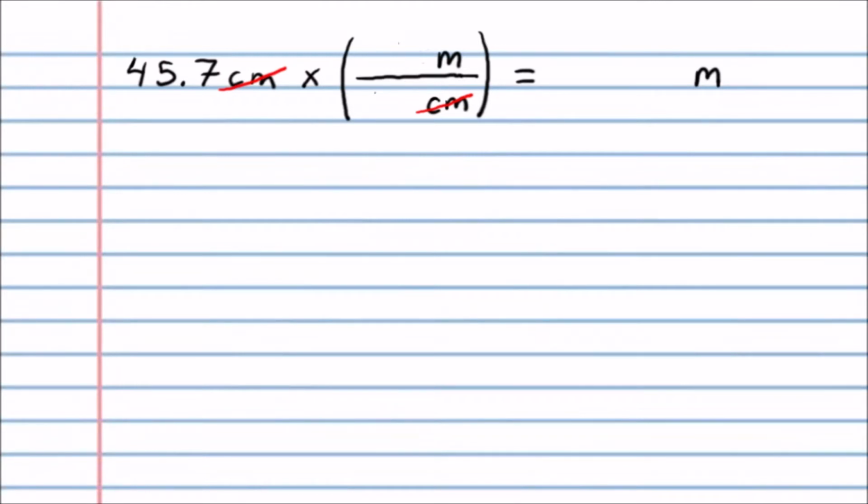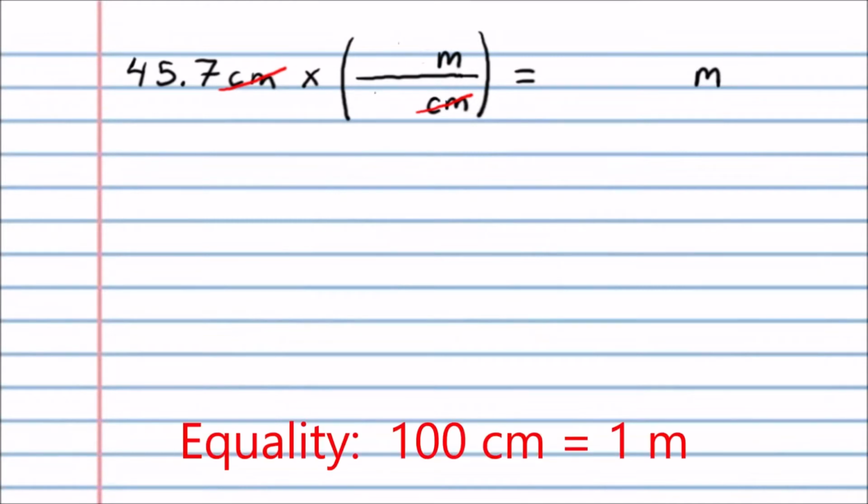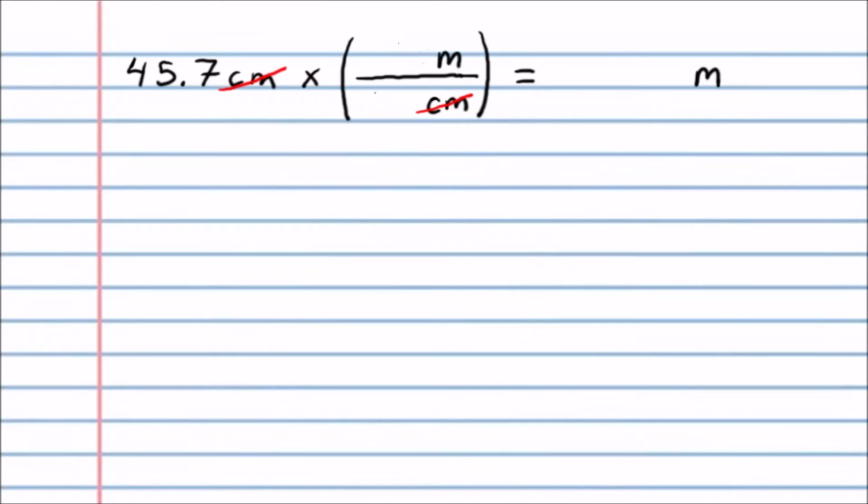So now that I've figured out what the units on the two numbers in my fraction are supposed to be, I now need to figure out what the values should be on the top and the bottom of the fraction. Well, these two numbers just get built out of an equality. How many centimeters are equal to 1 meter? There's 100 centimeters in 1 meter. So in my fraction, I write 100 centimeters equals 1 meter. So now we've created our conversion factor, which is this fraction.